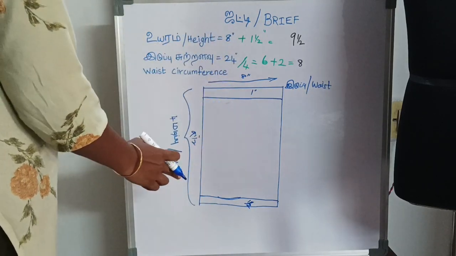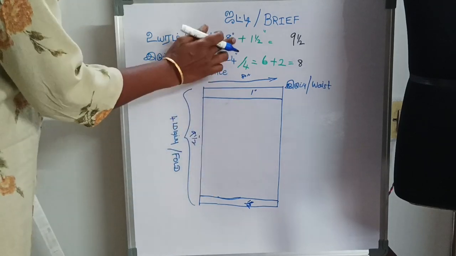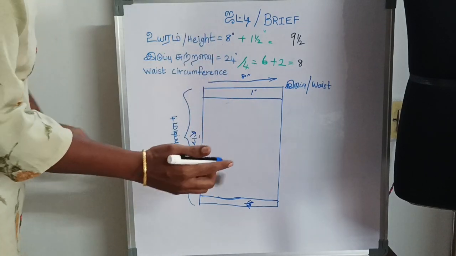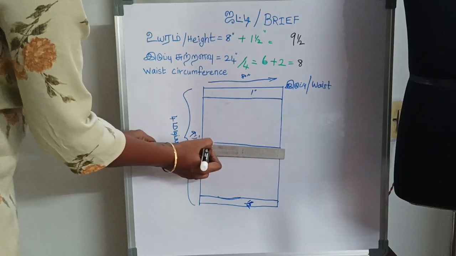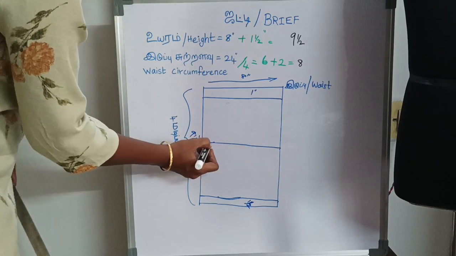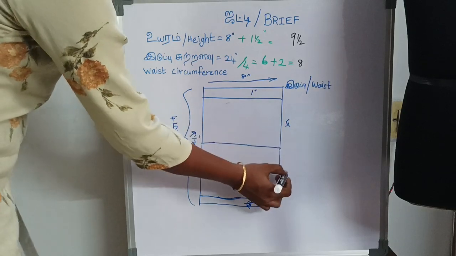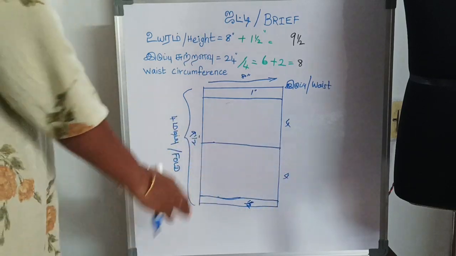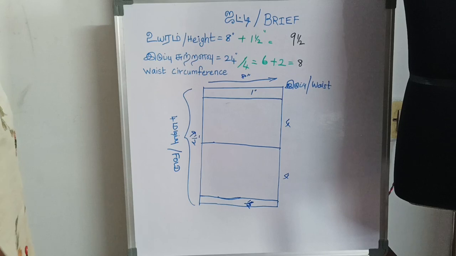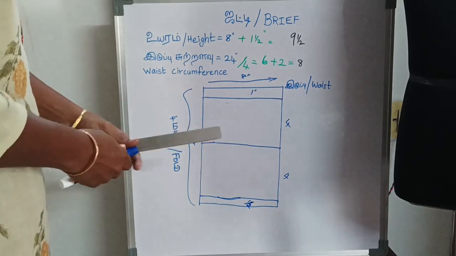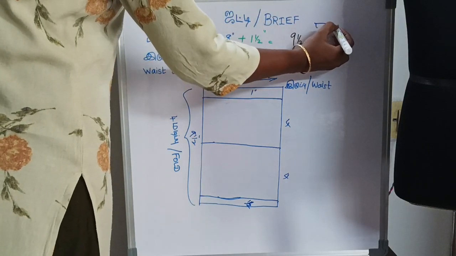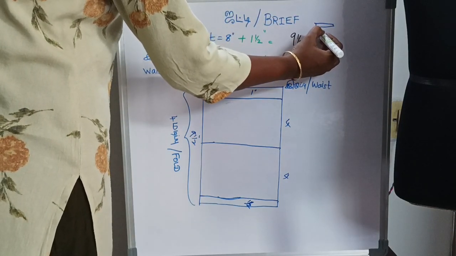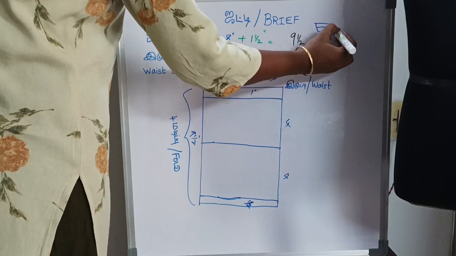After separating the seam allowance, now in the middle you will have 8 inch. Divide 8 into 2 half. So you will get 4 inch and 4 inch. Draw a line in the middle. Height separation is done. Now we can draw the other measurements. In a brief, you will have elastic at the top and bottom two curves.